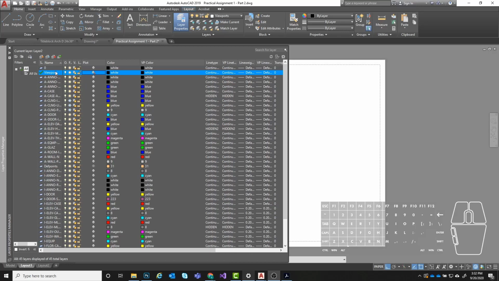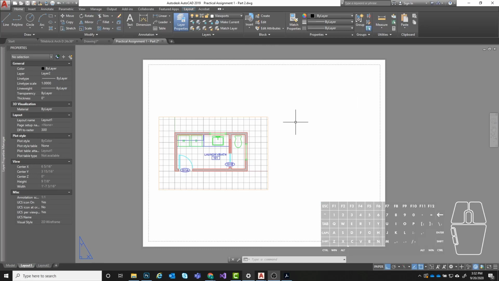All right, now that you have that layer made and you have the plot option set to no plot, go back to your sheet of paper, and the next thing that we're going to do before we change the actual size of our sheet of paper is talk about something called plot styles. Okay, so plot styles basically go hand in hand with the layers that we've set up inside of our drawing.